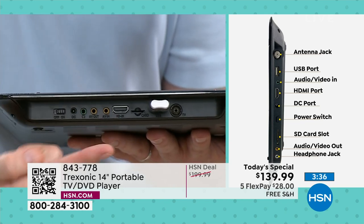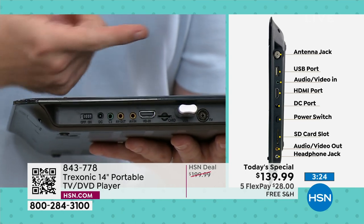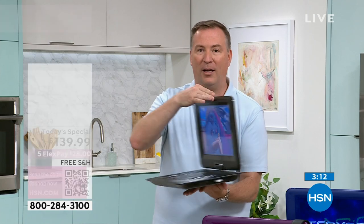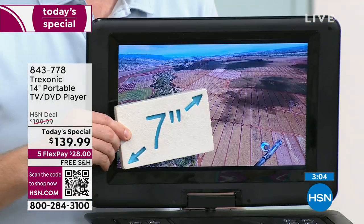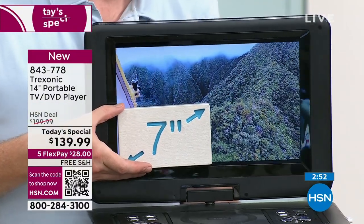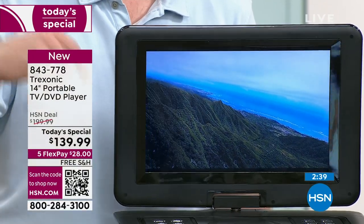You can also connect older things like camcorders and VCRs with the other inputs, and some digital cameras use those too. There's even a headphone jack with two different sets of headphones included. When you're walking around thinking, 'Wow, this is the biggest screen I've ever seen for Treksonic' — you're right. The first screen was a 7-inch. It's one, two, three, four times the size of the original. And we sold over 150,000 Treksonic TVs since then, with the original costing more than today's price and not including the DVD player.